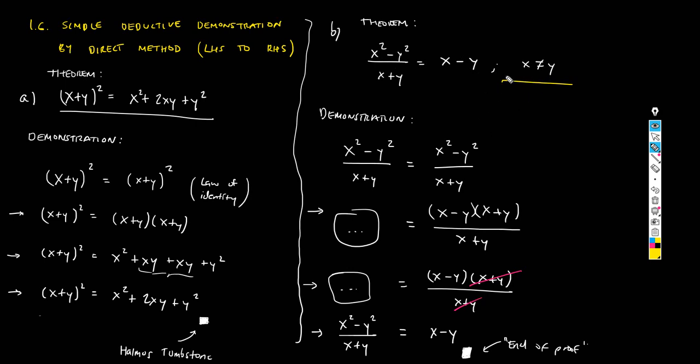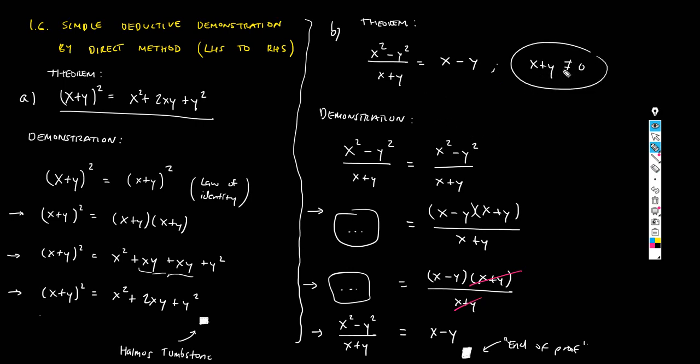Because in the case of x being equal to y, no, I'm sorry guys, I made a small mistake in here. Let me correct that. As long as x is different than minus y. Is that the right one? Yes. Well, let me put it another way. I hope I don't confuse you guys. Let me put it in a simpler way. As long as x plus y is different than 0. This is the best way to put it.